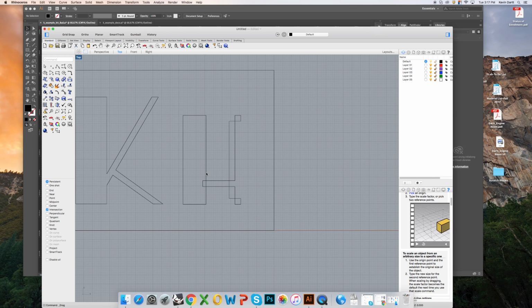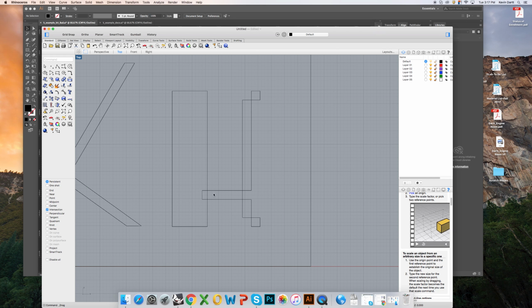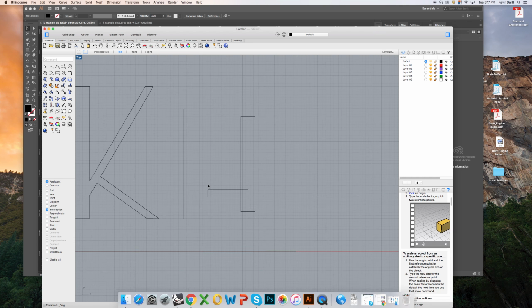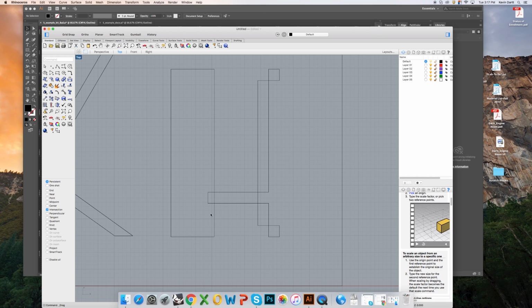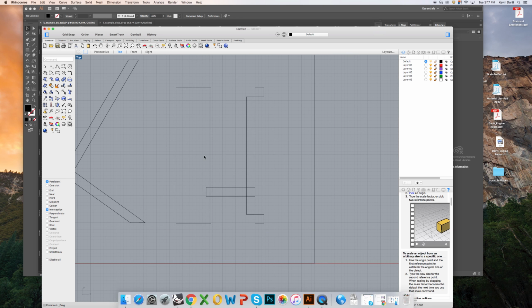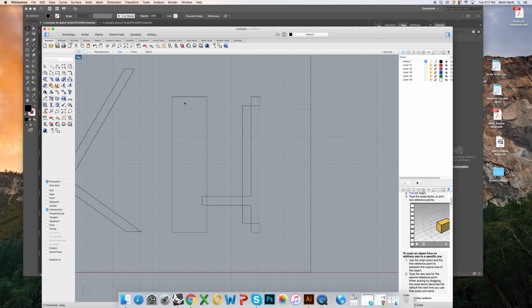So now one thing is I don't have that outline. Now if you specifically want these overlapping blocks, then that's fine. But I just wanted one single object, essentially. So I'm going to combine these curves or these areas into one area. So I'm going to first click the curves that I want. So I'm going to click here, and I notice right immediately that I've got double curves because when I click one curve, it's giving me the option to click or select one of these other curves. But I only need one of them, so I can just delete the other one.